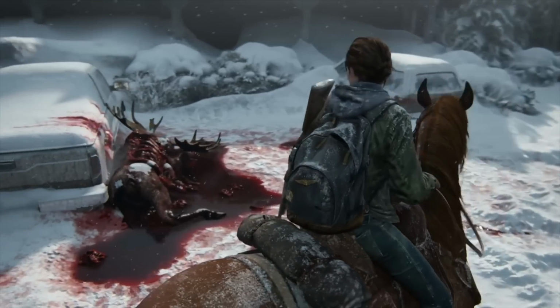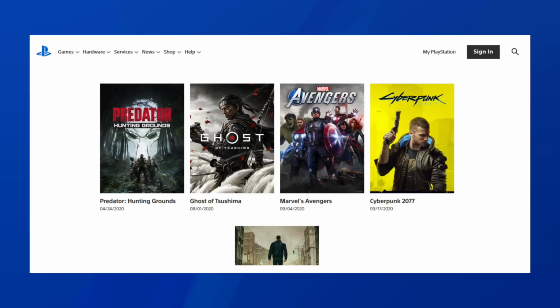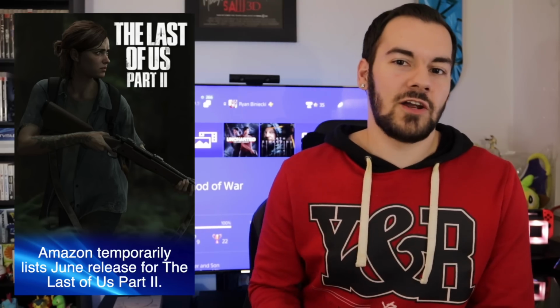Then a few days later, Ghost of Tsushima's date changed to August 1st on one of the official PlayStation websites. I don't think it was the US site, I believe it was Canada, but that one got moved a bit. So people were led to believe that, especially if you look at this in sequential order, right? The Last of Us got moved to the same date as Ghost of Tsushima, then Tsushima got moved to August. So there's a lot of speculation here in terms of what's going on.